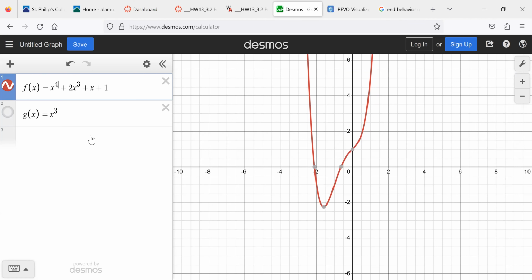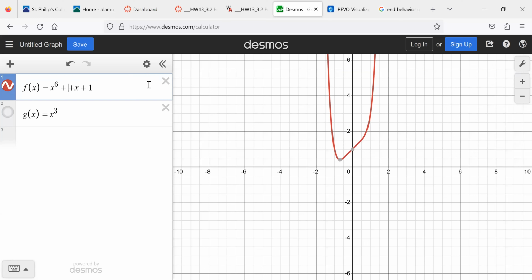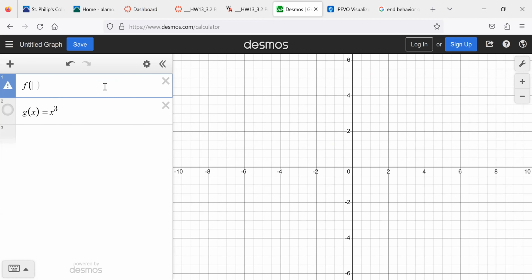So if I change this to a 6 or something, and just remove some terms or whatever, still kind of like a parabola. If I put another even number, let's say 30, whatever. You see where I'm going with this? If we know what a parabola is doing, you can kind of see what any even function looks like.